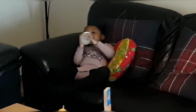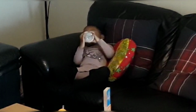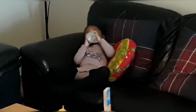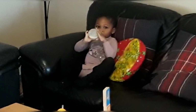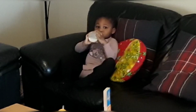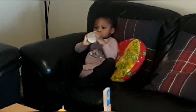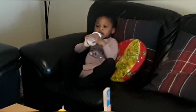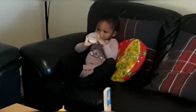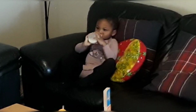Mona, you know what? I'm going to get a small amount and put it inside that flask for him to see if at all he's going to take it. You see what happened? I went and brought the remaining milk from the fridge and I warmed it a little bit and I gave it to Mona. And he's there sitting, relaxing, drinking the breast milk. I don't know if he's aware that that's breast milk. But isn't that funny?